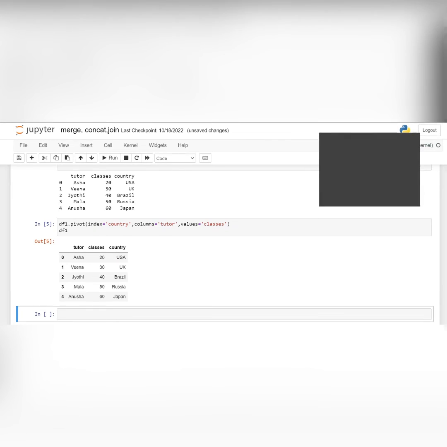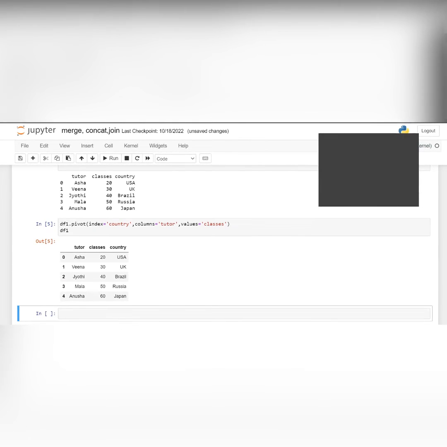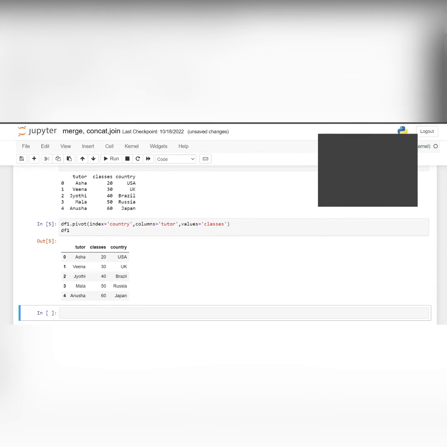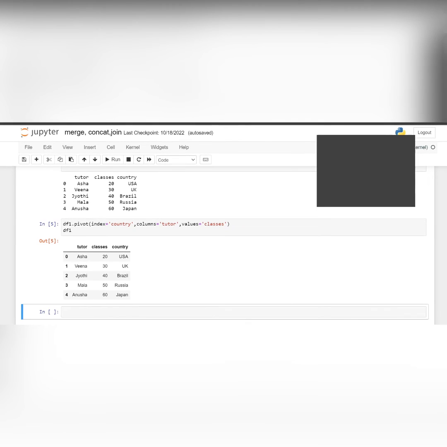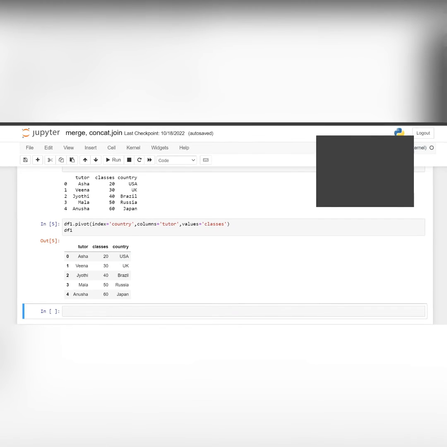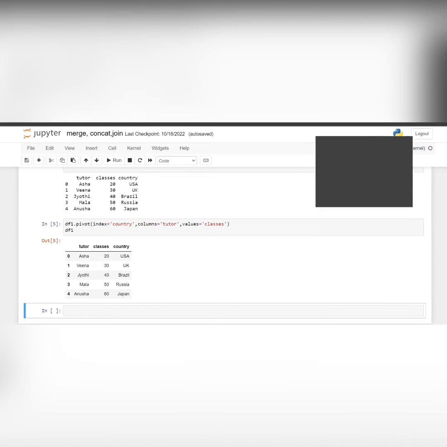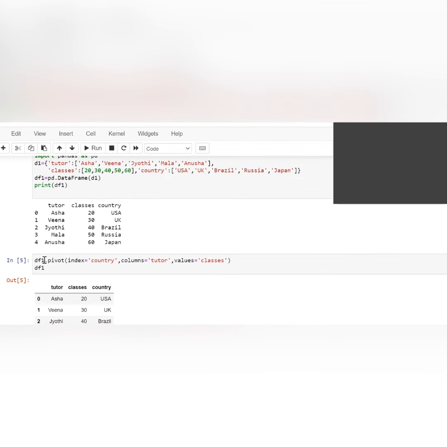Correct? Got it. Now, this time what we will do is let us interchange the rows and the columns. And how will you do that? See, index is rows and columns here.